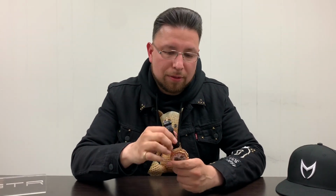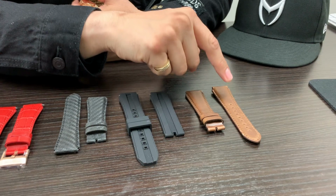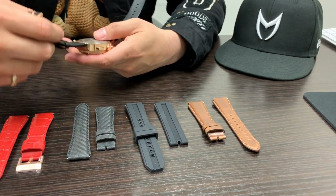First up is the Ambassador. Let's change the band on this one. Here's a little tip, guys. The band with the keepers always goes on top. The band with the holes always goes on the bottom. Now let's change the band.